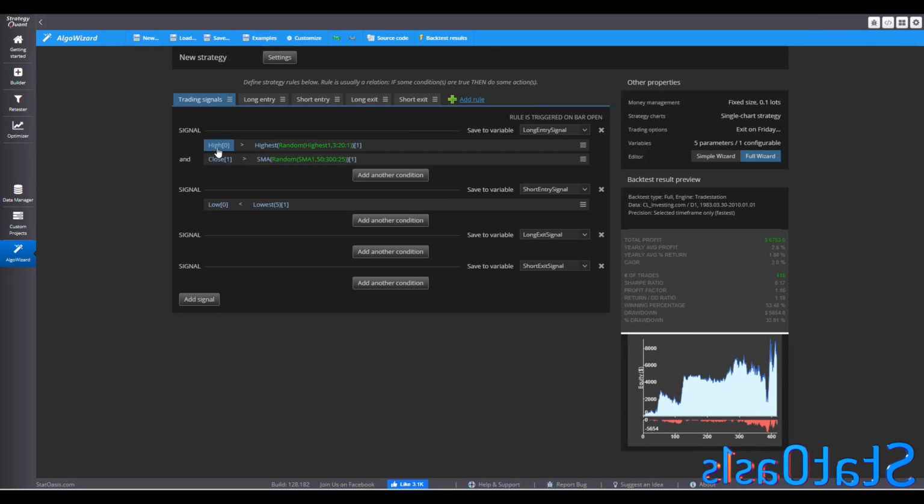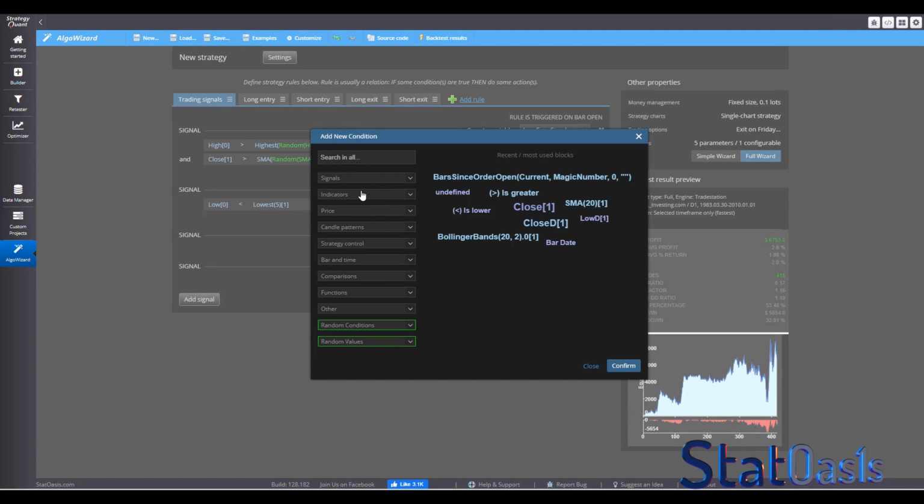And so if the high is the highest in the last 3 to 20 days, and if the close, this is the regime filter, is bigger than this SMA, then that's my long entry, and we will reverse it for the short.